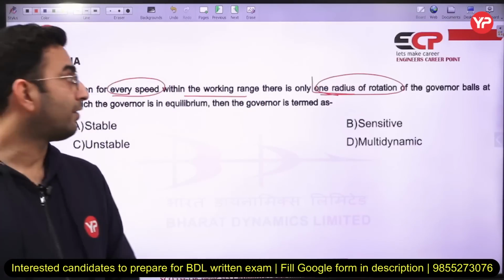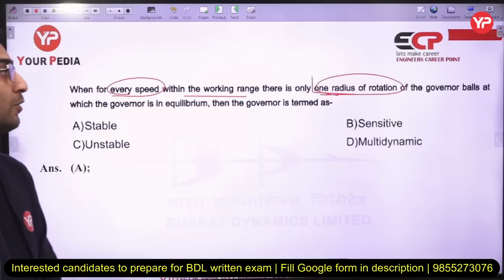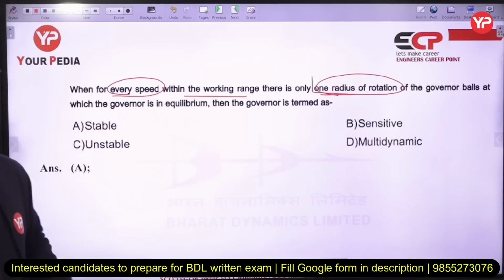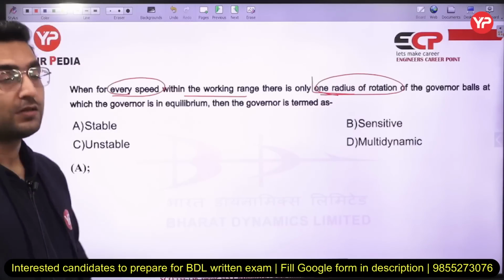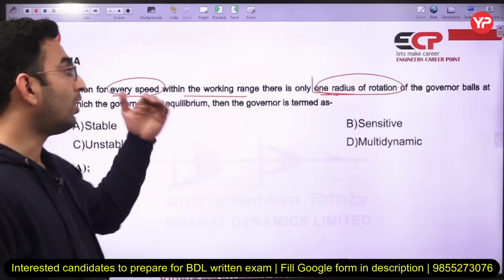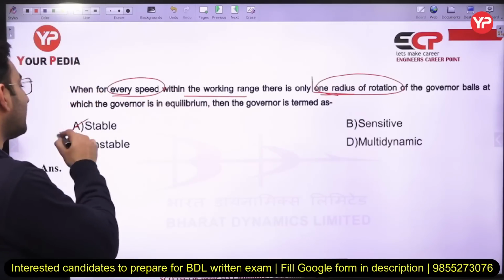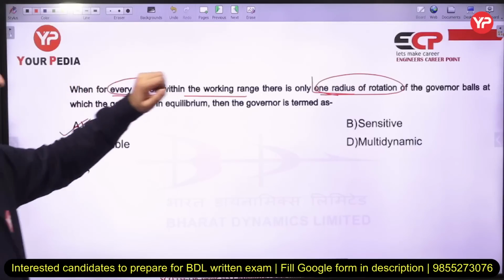And whenever there is a very large amount of fluctuation due to a little change in velocity, we can say the governor is said to be hunting, in the hunting state here. In this case you can see the stability basically ensures that the governor provides consistent performance over the whole range of speeds. So we can say option number A is the correct one here. The governor is basically stable in this case.